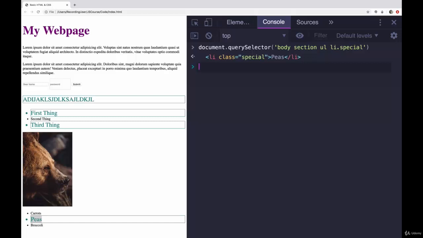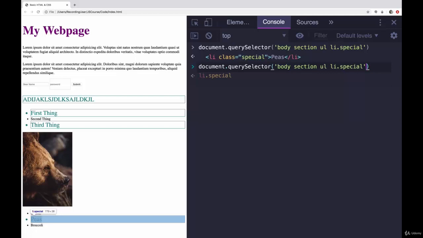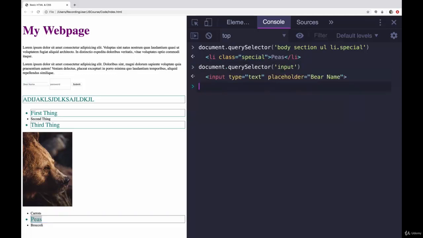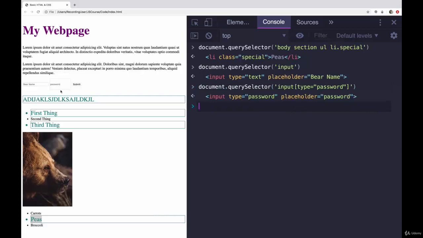That's just a valid CSS selector syntax. We can also select based off of attributes. So if I want to get this password input, right now, if I do document.querySelector of input, you know what will happen. We have multiple inputs. We only get the first one, which is right here, type set to text. If I want that second one, I can do input, where type equals, and then password. So this is using the CSS attribute selector syntax, and now I get that input.